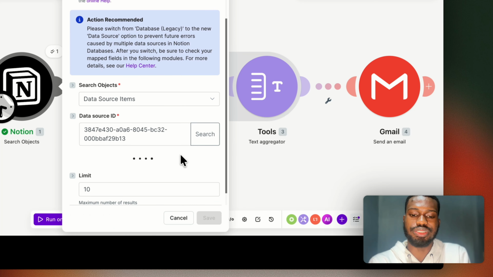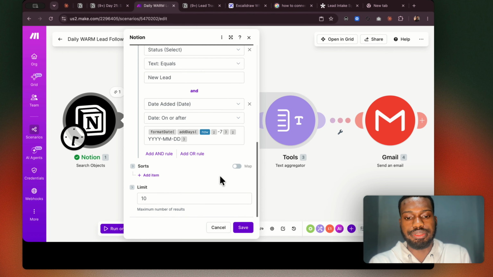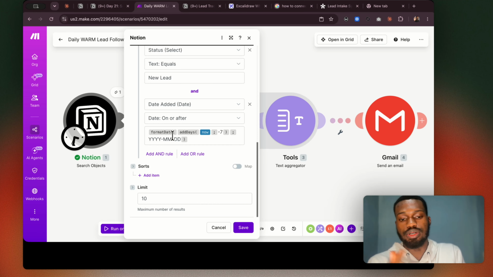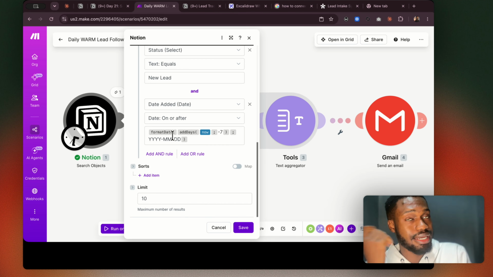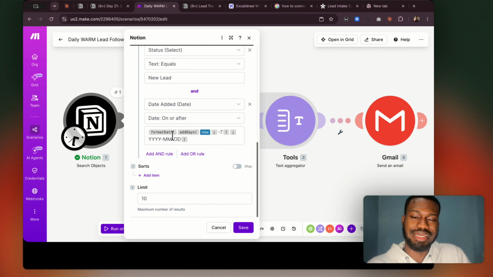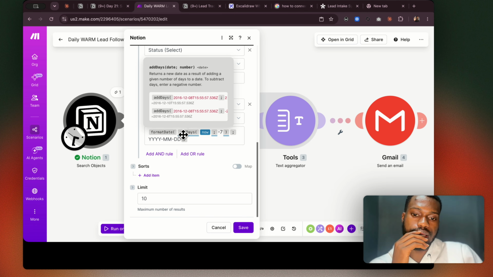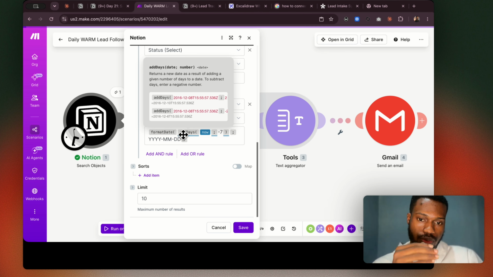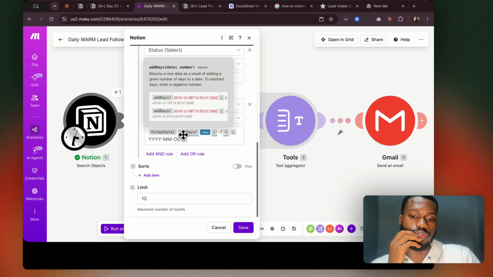When it comes to these functions and all these things, like I said, we'll probably have to have a video on this. We need to study all this in depth, because I believe it's going to be very crazy, and even I every single time need to consult AI sometimes to know exactly what I'm meant to use when it comes to these functions.